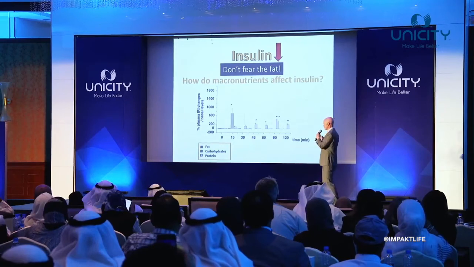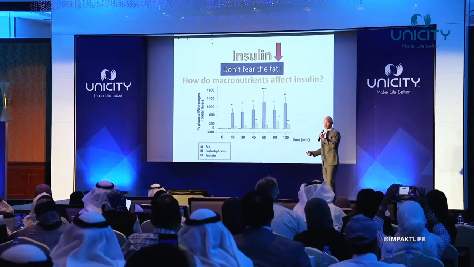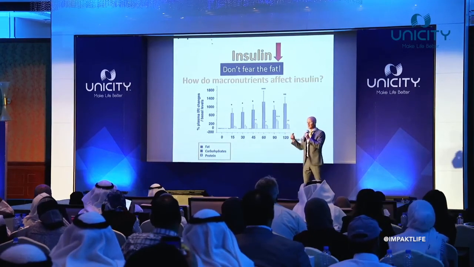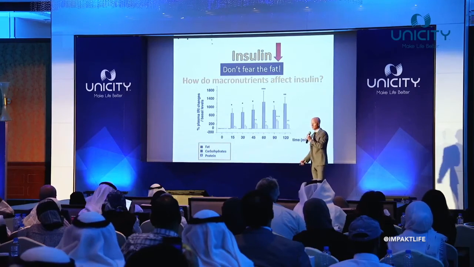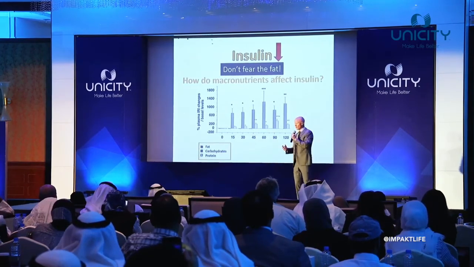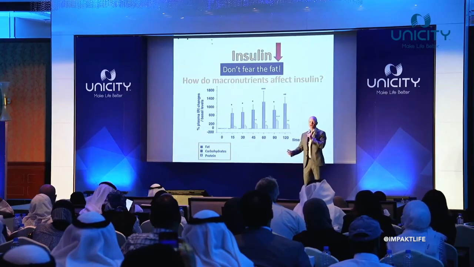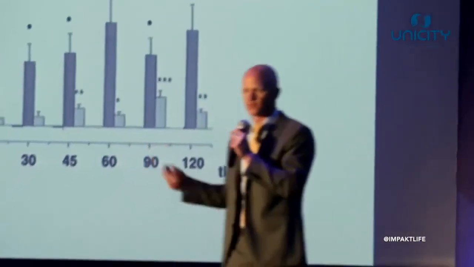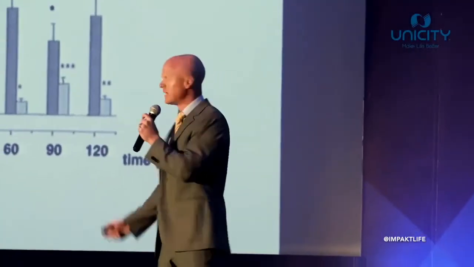Now what happens if you give them pure glucose? You're increasing it to about 12 times. And so insulin increases dramatically. Now, that's not entirely fair, because if you were to eat something like cauliflower or broccoli, that's not going to have the same effect as, say, sugar will, or chocolate or something. Although if it's pure chocolate, it's wonderful. It's just we put so much sugar in it. So carbohydrate has a huge effect on insulin.